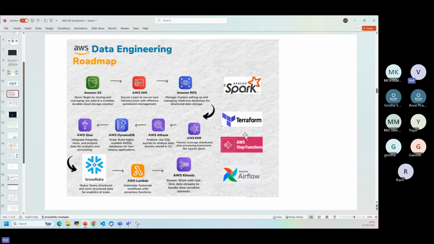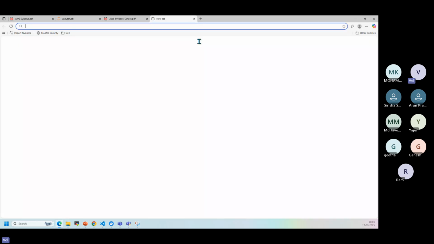So we are going to use different orchestration frameworks. We are going to use Step Functions and Airflow. So in the course for orchestration, I created my ETL pipeline. I want to run it daily in a scheduled fashion. I want to run it multiple times in a day. So I have to run my workflow multiple times a day. Then I can go for Airflow or Step Functions.